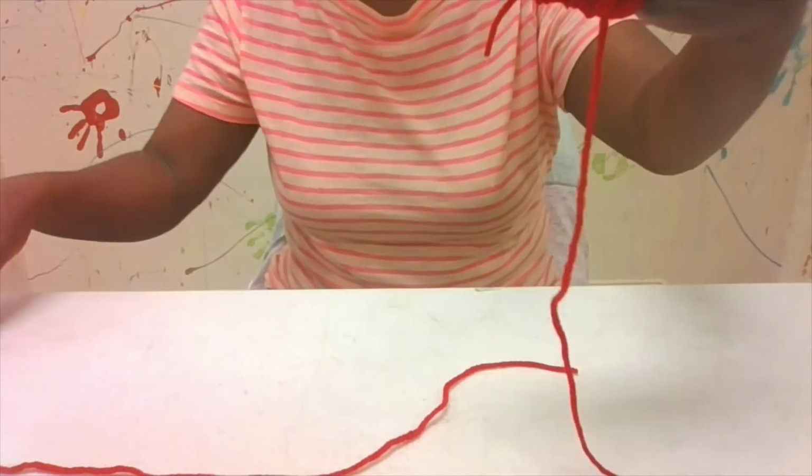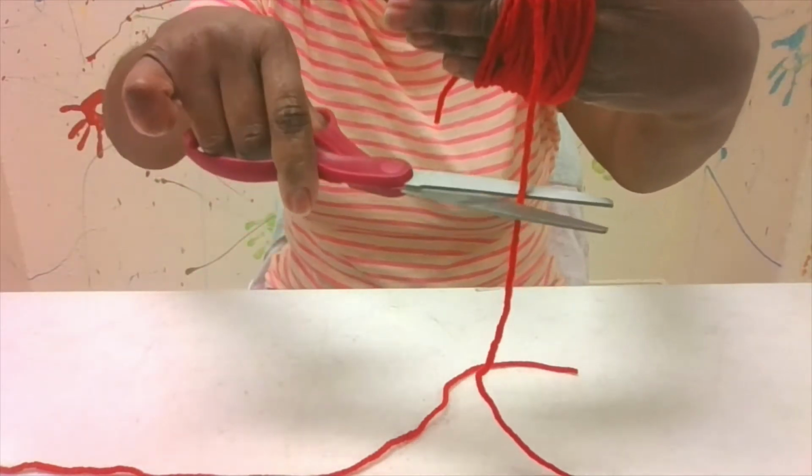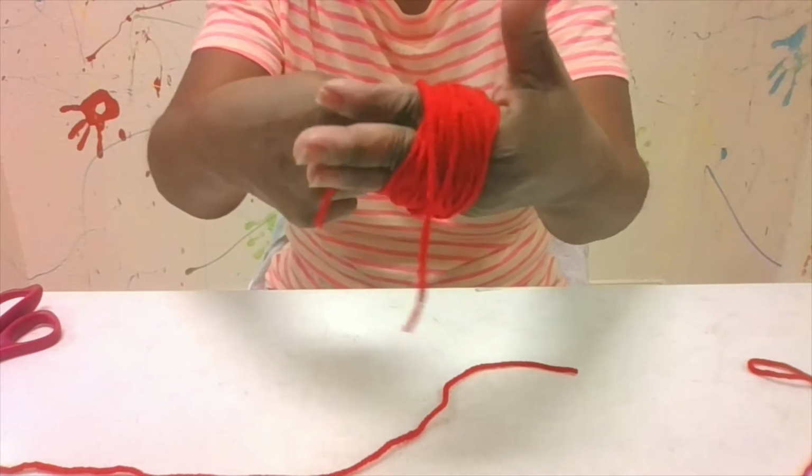Oops, I forgot to cut. Oh, here's another reason why you don't want to cut down here. I'm going to show you the reason why you don't want to do these long cuts. Okay, see, I started off with a long one and I did a long cut. Okay, now I'm going to pull it off. Pull it off.